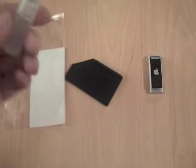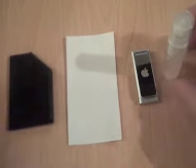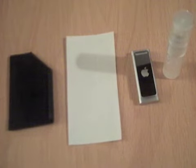Here we go. Obviously the packaging is huge. There's the squidgy. There's the case, the skin, and there's the liquid. Okay, here we go. Now I am scared of completely and utterly failing. Even though you think it's going to be quite simple, I have tried to put one of these on an iPhone before and I failed abysmally. But I'm gonna go with the theory that I'm gonna do it better this time.